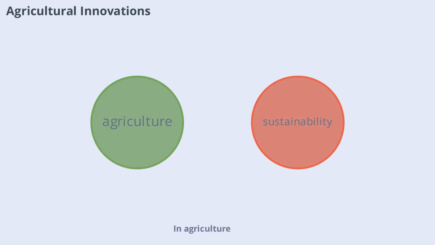In agriculture, microbes with engineered genetic codes are used to promote plant growth, protect crops from pests, and improve soil health. These beneficial microbes reduce the need for chemical fertilizers and pesticides, making farming more sustainable. Advances in microbial genetics are helping to feed a growing global population while protecting the environment.